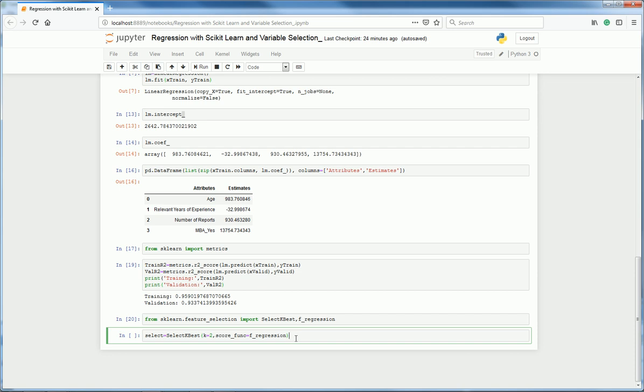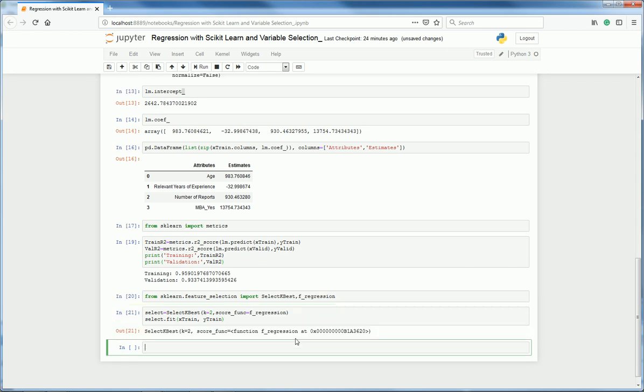Right, and then I need to, of course, again run this model, say fit, and fit using xTrain and yTrain, right? So the model is there. We chose k equal to 2 and using this f_regression.